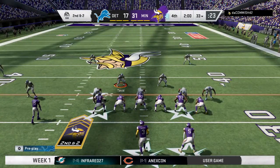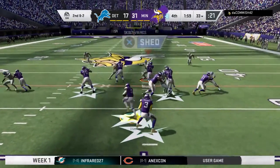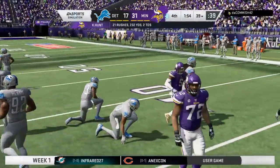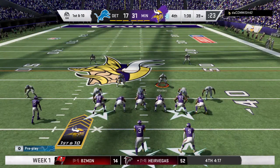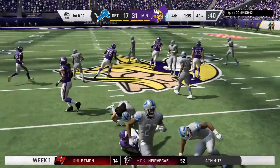So they come up on 2nd down. If they can get another run like we just saw, would likely put an end to this thing. They stay on the ground. Again, it's Hunt. And he'll get it out near the 40 to the 39. 6 yards the pickup, and that's a first down. Not totally home free yet, but it's looking good as they come up 1st and 10.